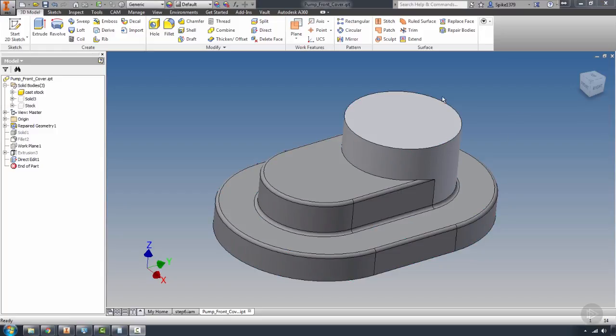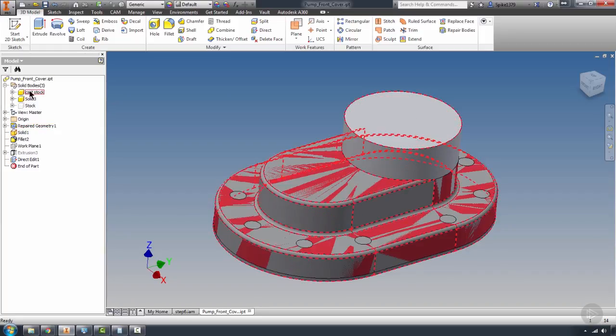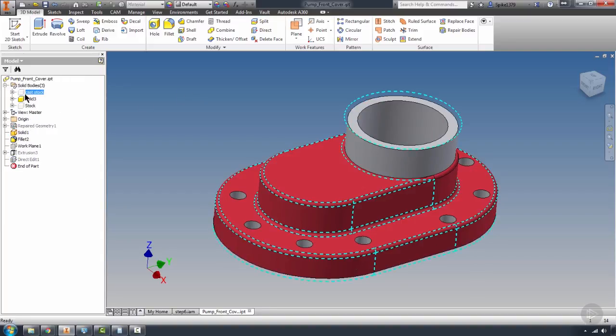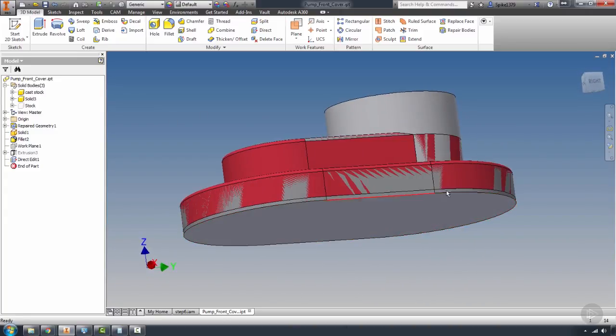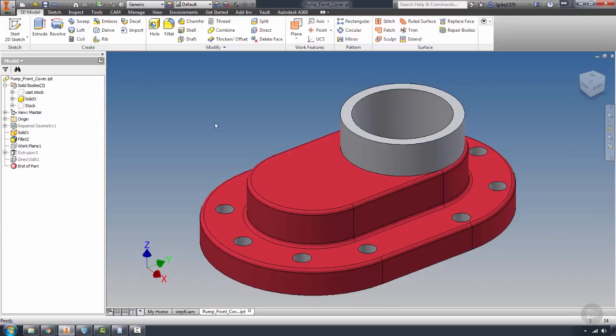And as we've discussed in previous videos, let's go ahead and save our part. It's very important to remember to save all of your changes. Maybe we'll just change this back, show the visibility of our regular part, turn off our cast, and if you turn that on, you can actually see the difference in the part, see the added stock material, which is great. Let's turn that off for now and just save our part so that we don't lose any of our information.